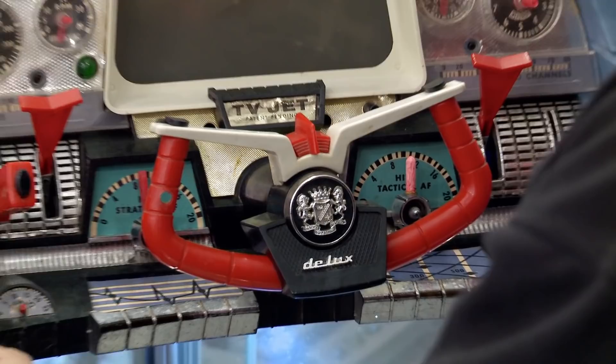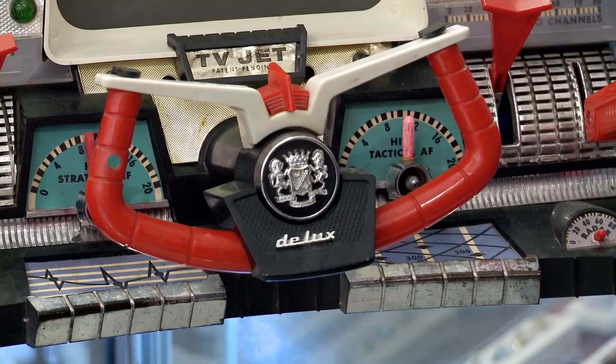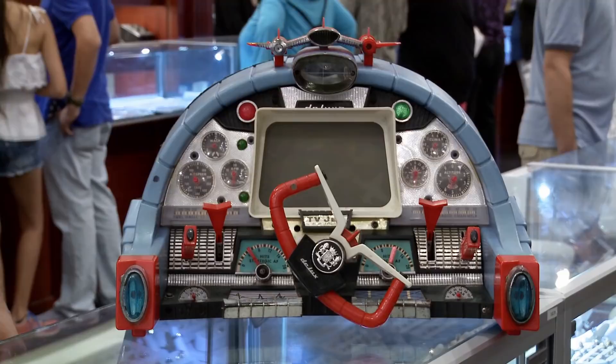So Deluxe Reading Company — they were just a toy manufacturer in the 1960s. They made toys for the grocery store, and you could get them also in a few catalogs. This company kind of pushed that movement in bringing toys into the grocery store. Selling toys at supermarkets is a great idea, and it must have worked, because today even big companies like Toys R Us have products on grocery store shelves.